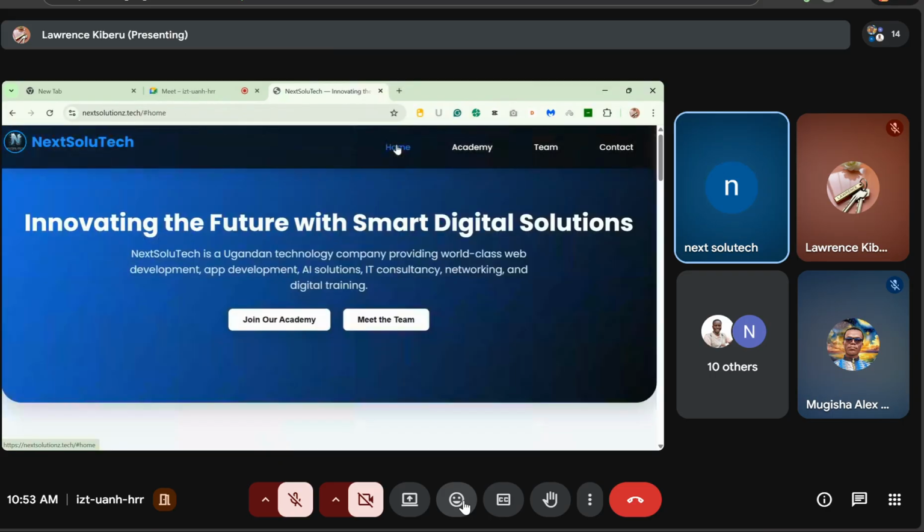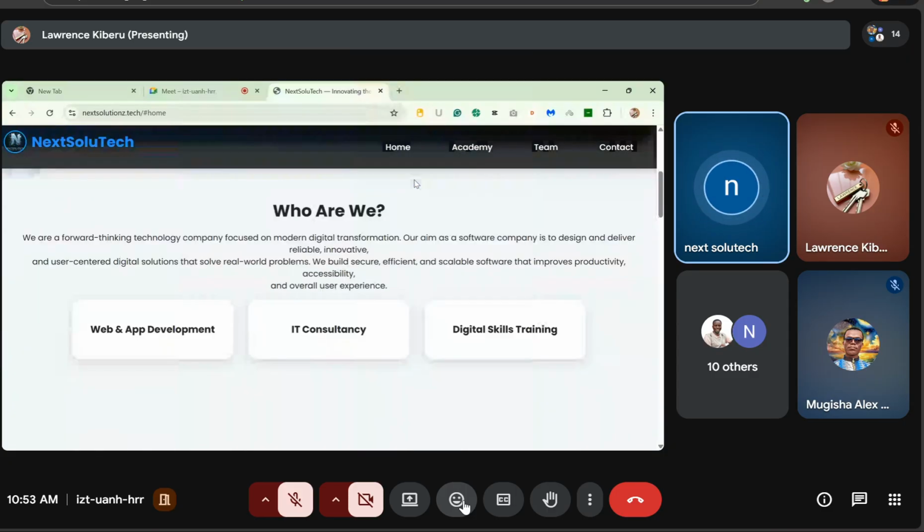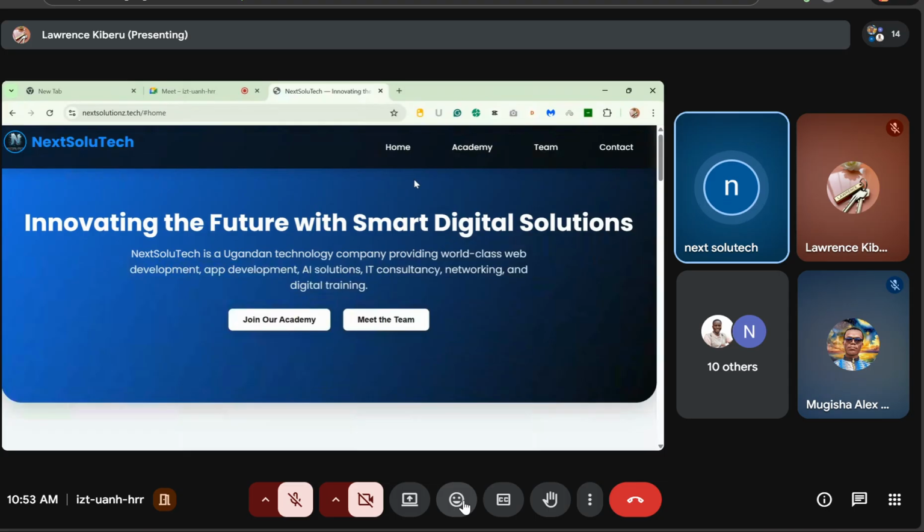Let me start from home. Home, we just clicked on the word home, meaning it is a link which is created using an anchor tag. It is just styled so that we don't see the underline and we only change the color to white. But if somebody looks at it when you have not yet attended any of our sessions, you may think it is some big deal, but it is only an anchor tag. You only style it with one line of code to make sure it turns white and it also loses the underline. I need home, Mr. Lawrence. So, do you see where we have meet the team?